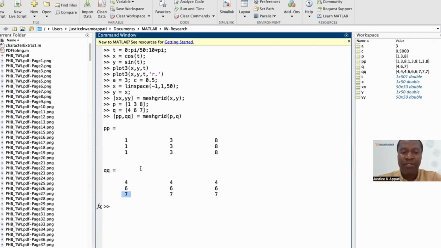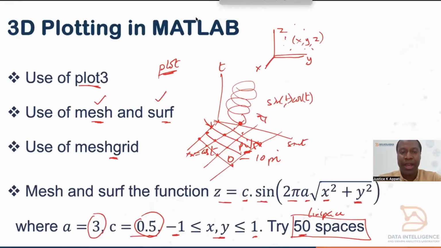So then you observe, if these are x, you're creating this x value and repeating them all across. In the same way, we have the y value and repeating the y this way, so in column wise, and this is in row wise. This is what is happening behind the x and y to create the grid we are having over here. So now we know what the meshgrid is doing. Let's now compute our z on that meshgrid.